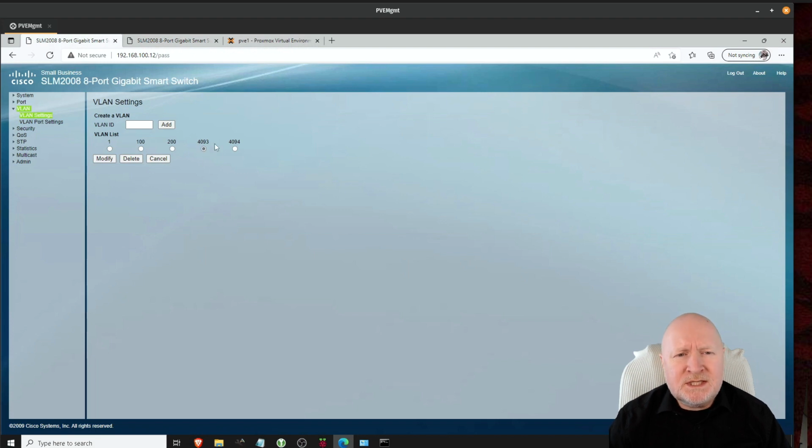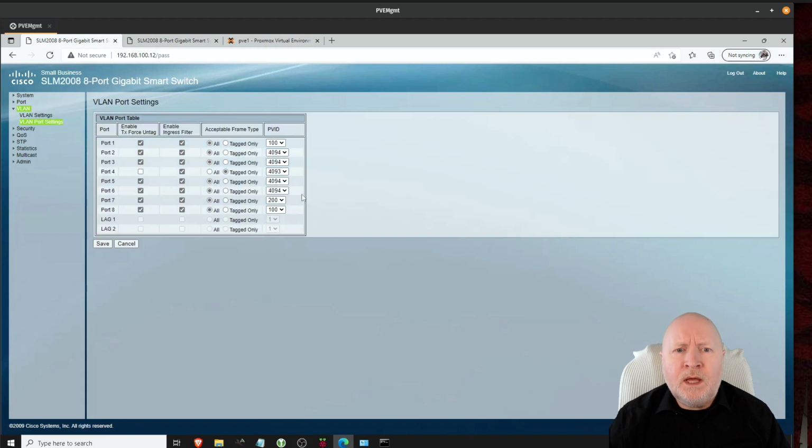The idea is this is an unused VLAN. I don't want it to be actually getting used. I don't want any computers using it. So I've picked out this specific VLAN. It's also why I've got Proxmox not using it. 4094, incidentally, is for my unused ports. So any port that isn't in use will get assigned to 4094.